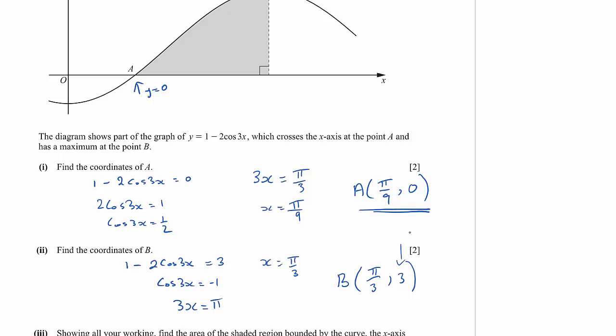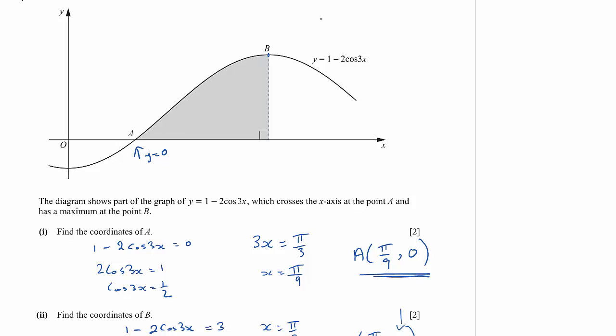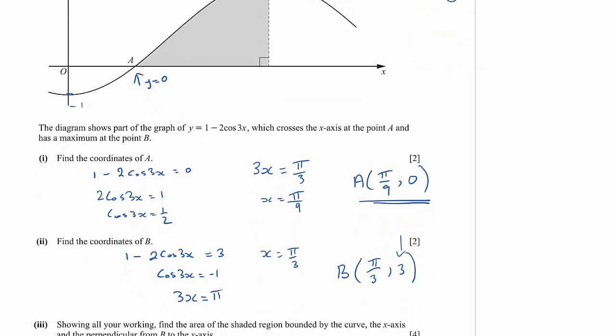Now let's just think about how I got that 3 again, just in case I wasn't clear. So 1 minus 2 cos 3x. If we think about cos, as it goes along, the amplitude is 1. So its highest point is 1, its lowest point is negative 1. So if you put a negative 2 there, then that stretches the curve, and the highest point it can be is 2, and the lowest is negative 2. Sorry, when the cosine is negative 1, this becomes 1 plus 2. So the highest point is 3, and also the lowest point down here would end up being negative 1. So that's where we got that 3 from.